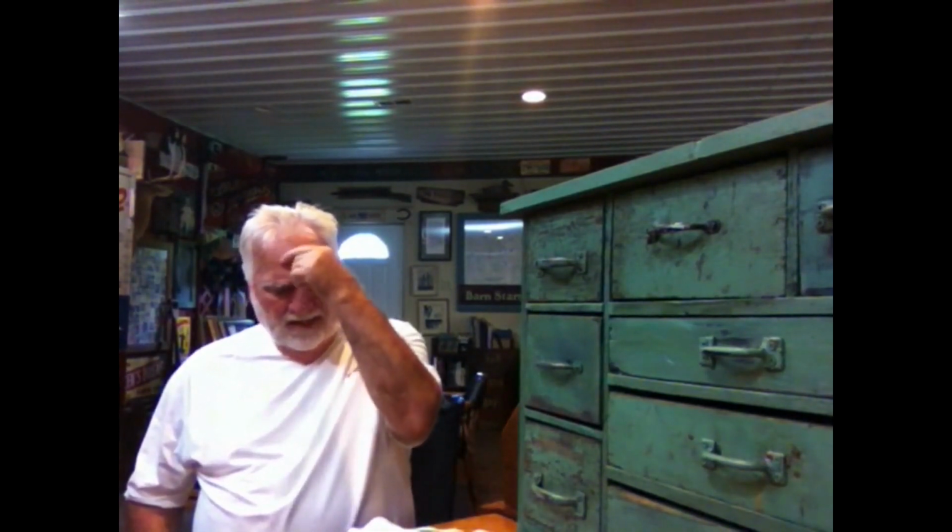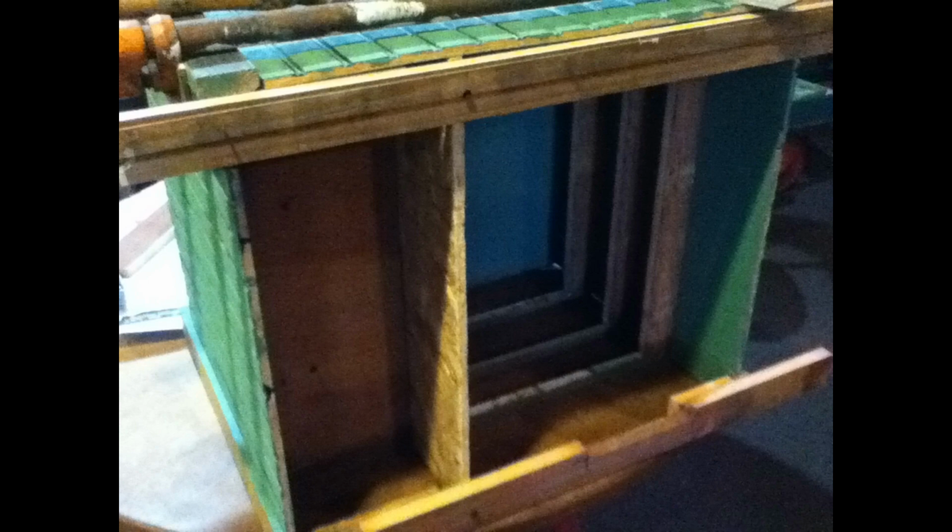While I was making this, and you're already seeing maybe some of the steps in the process, this starting out as drawers and becoming a little cabinet full of drawers, I had to make one drawer completely. I only had 7 to start with, or part of 7, and then I made the number 8 from scratch.